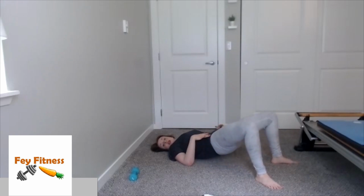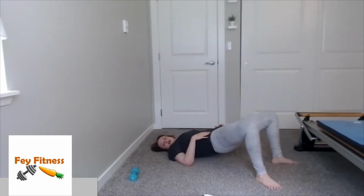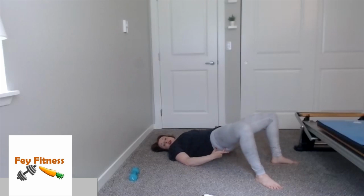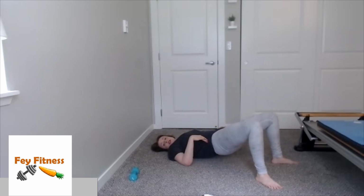So if you feel that dip or that drop in the hips, we've lost form, and our butterflies just need a little bit smaller wingspan. So up, 1, 2, 3, and down. And hopefully we're feeling it deeper in the booty than we were before when we were just parallel. You're welcome for that. It is a legging season after all.